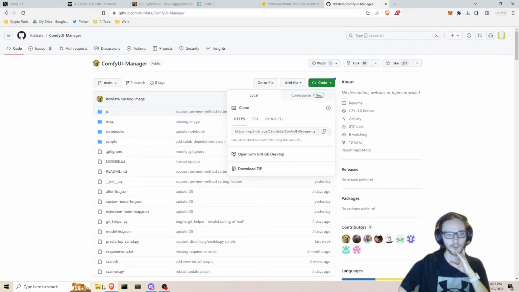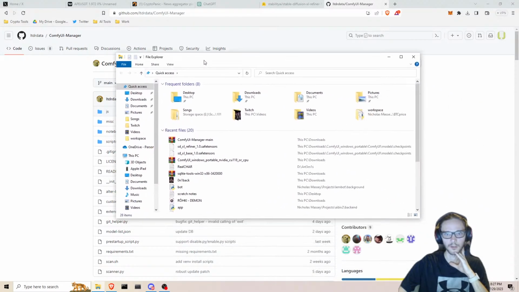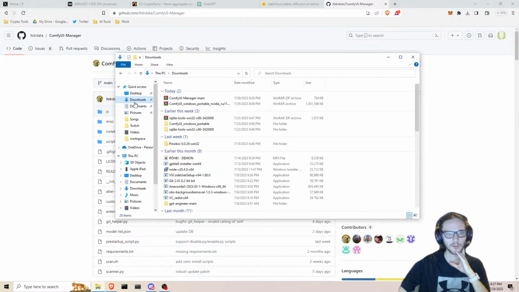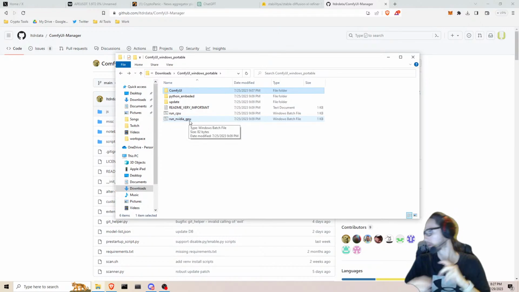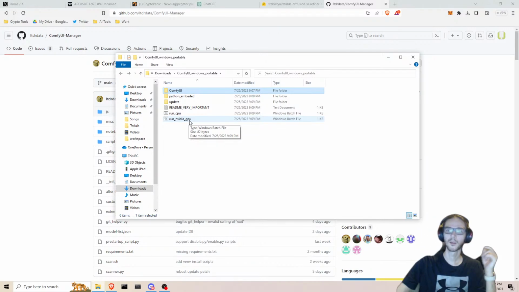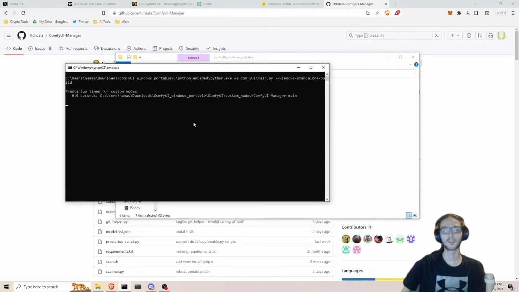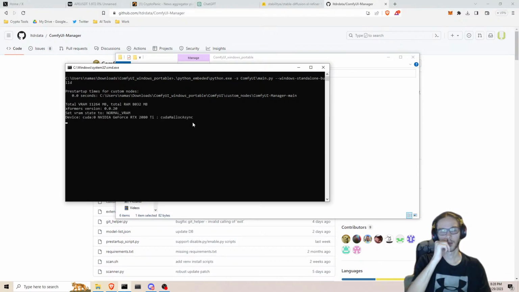Alright, so now that both of those are installed, we'll go back to the Comfy UI window. So the very first one you open, there's a run NVIDIA GPU. This is for anybody that has an NVIDIA graphics card. If you do not, you'll have to run the CPU version, and it's going to take a lot longer to generate photos. But if you do have the GPU, this is the file that you're going to click. It's going to prompt everything that you need to open it up. This is where most of the packages and modules that you'll need are going to be installed. If you do not already have them installed, it's going to push for that. If there are any issues, it will tell you.